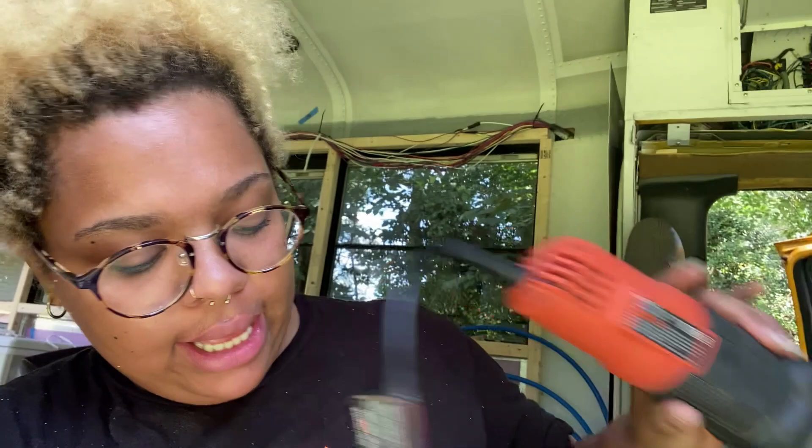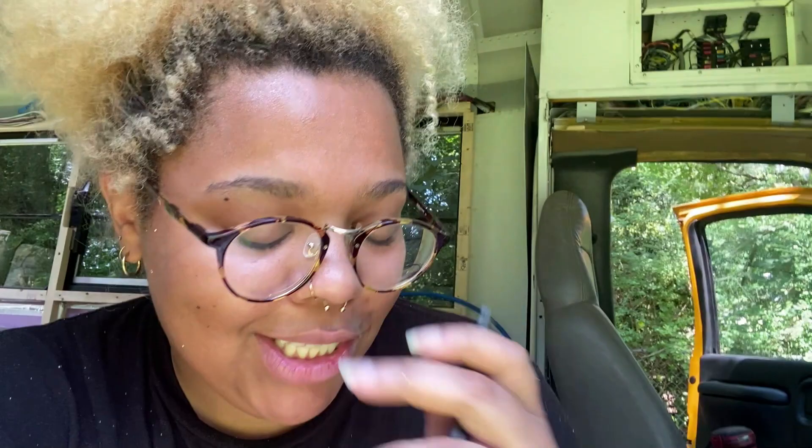I just finished sanding and bristle brushing the outside of the bus with my oscillating tool. I went ahead and fixed the spots that were really messed up before, as you saw in other videos, so now everything is a smooth flat surface. I'm going to refill the holes with the same Bondo stuff I was using last time — it's an all-purpose putty — and I'm going to use this little scraper tool to get it really clean and nice. Hopefully the outside of the bus will be complete besides the paint.